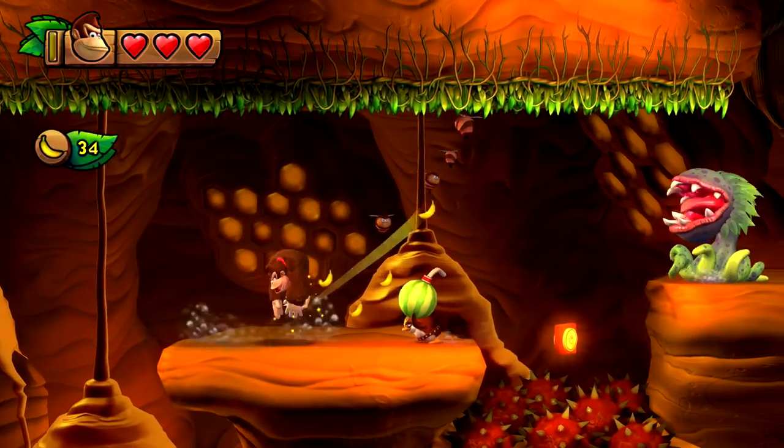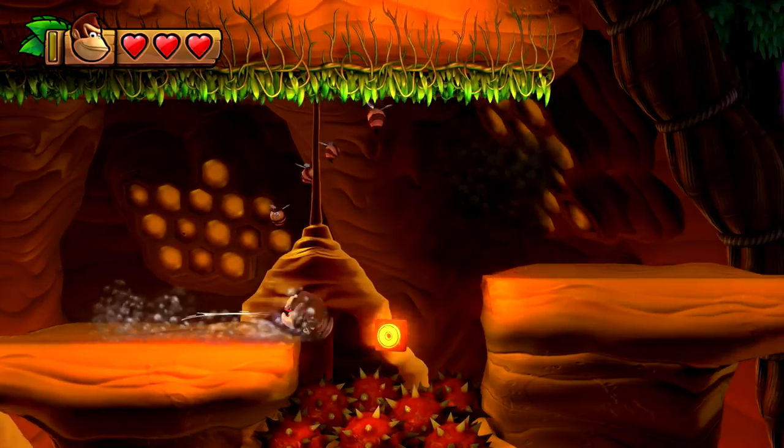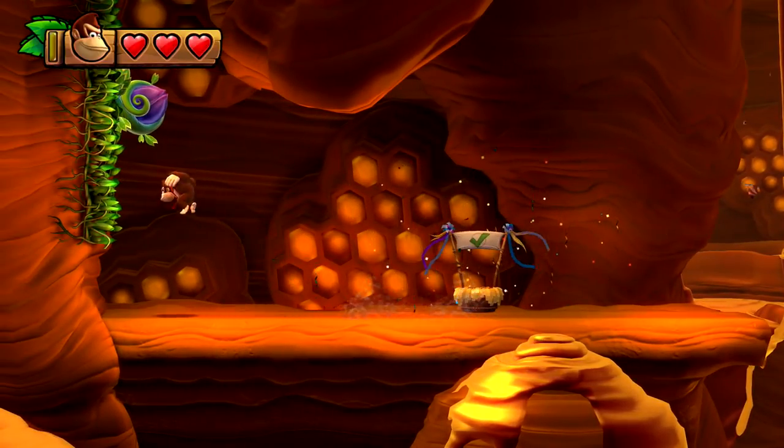Interesting. Oh, and here's our next Kong letter. Gotta be careful about this. Whoa. And this is pretty easy to get. I just have to roll over the spikes. Okay, good stuff. And into another honeycomb. Or I guess it's just a hive.